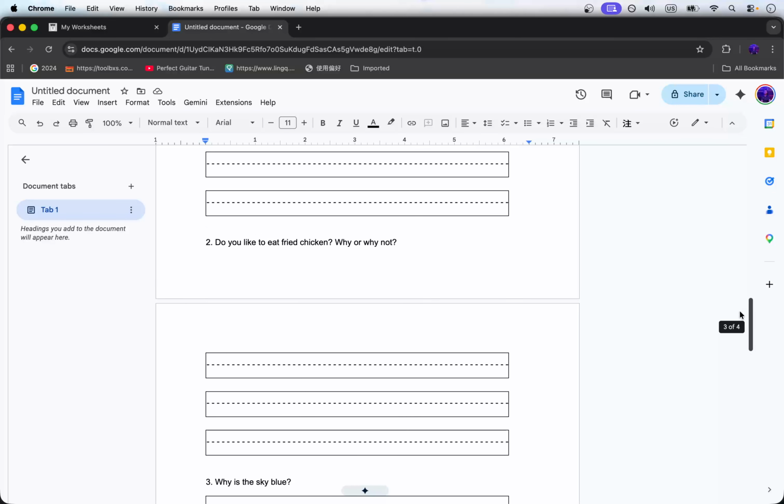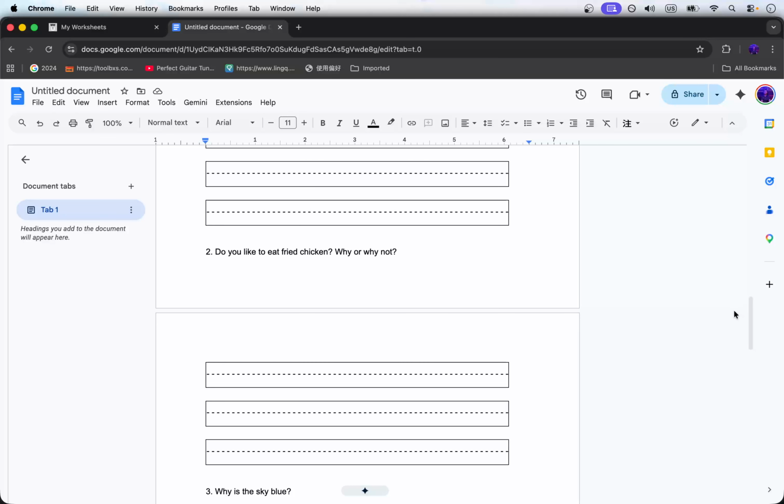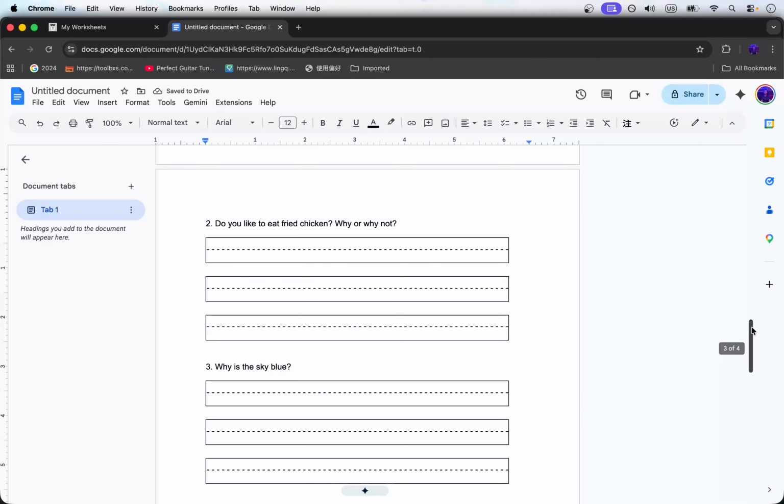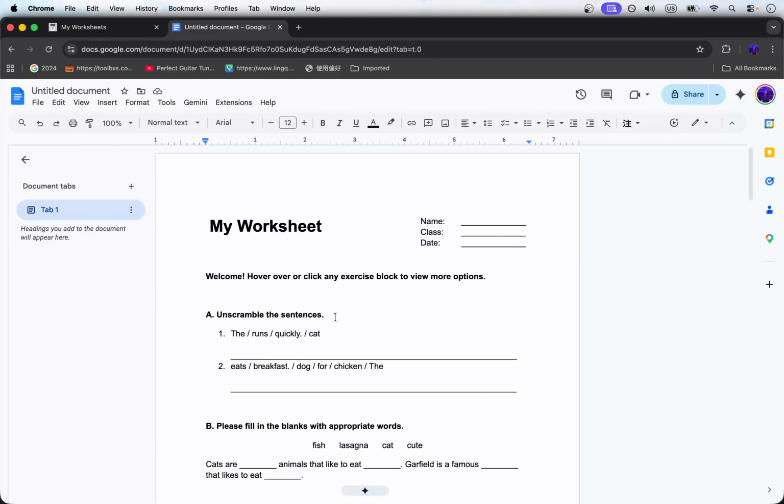If there's something you don't like about how the formatting turned out, you can also just change that much more easily here. So for example, I probably want this question to appear just above the space where the student will write the answer. So I'm going to add one more line here, and that takes care of that. And of course, if you want to further customize this, you want to change the font or the size, or the text size or the colors, add images and whatever, you can of course do that here.